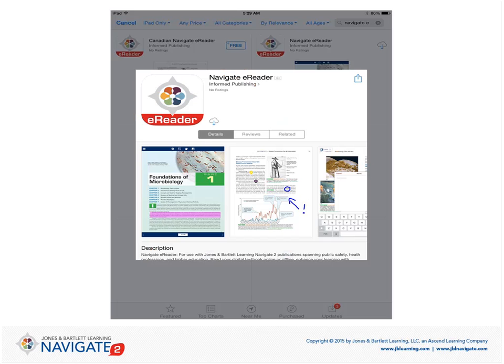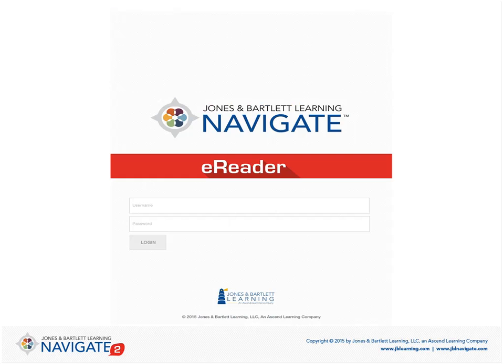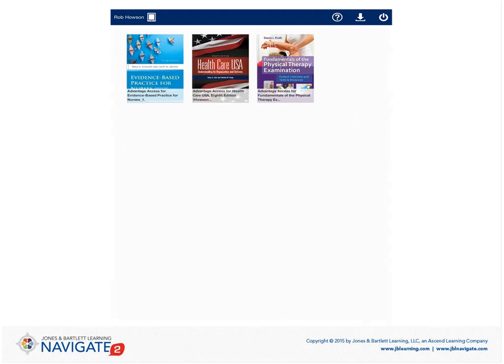As a student accesses the iTunes app store, they would then literally search for Navigate e-reader. It's a free app that they would then download. And once it's available on their device, they log in with the same credentials, username, and password that they use to access their course via jblearning.com. And once they access the course material from their mobile device, they'll have access to what we refer to as their virtual bookshelf. So this will allow the students to see all of the titles that they've redeemed access codes for. This downloads the actual material in what we refer to as a flat file that doesn't include by default the interactive elements associated with the ebook.